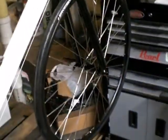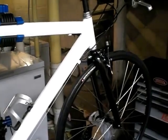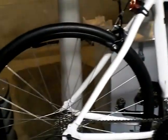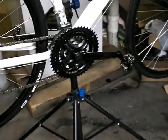What I tried to do with this bike is go on the cheap as far as upgrading it, but still make it a viable, usable, everyday bike. Not to say, guys, that the stock configuration for the Denali was a bad setup or is not a proper bike for people to get going on. Being that I'm a bit more of an advanced and more aggressive rider, I wanted to see what parts I had on hand and how cheaply I could build this bike up to be a more viable road machine. Again, we're not talking road gearing, we're talking hybrid gearing, whatever. I'm not a big roadie.